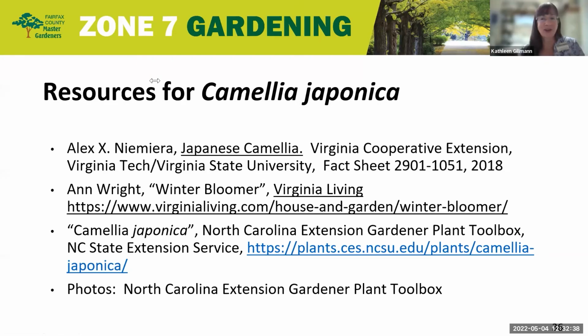Thank you so much, Elizabeth. I actually have, I think, over half a dozen camellias in my yard because I have a shady backyard. We started out with 3 about 17 years ago, and they have grown so magnificently that we've added, I think, 3 or 4 more over the years. Have you had pest problems?